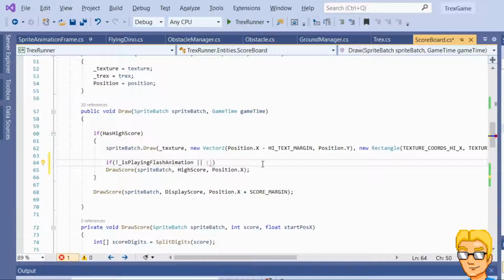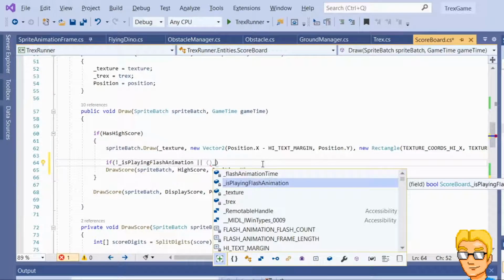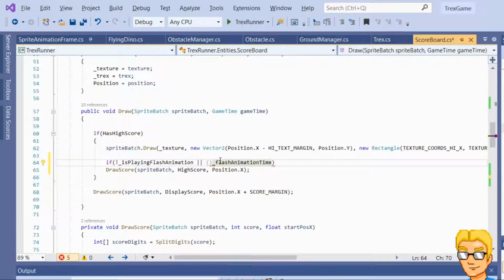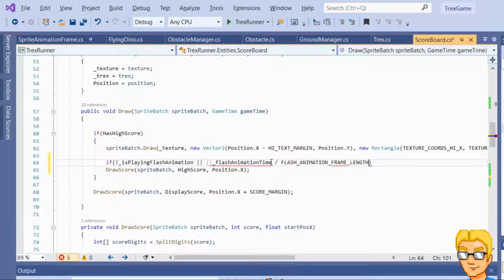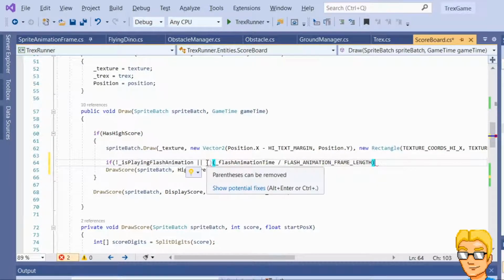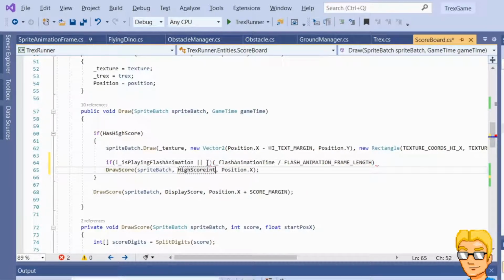So I guess a way for us to achieve this would be to take the flash animation time, divide it by the frame length, and then cast the result of that division to an integer.